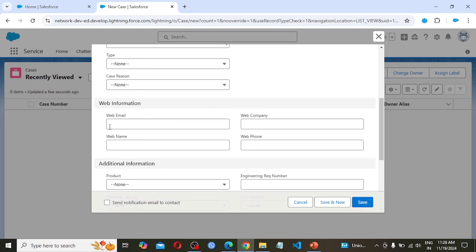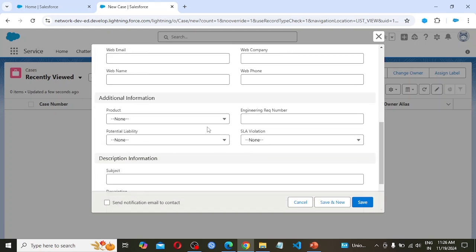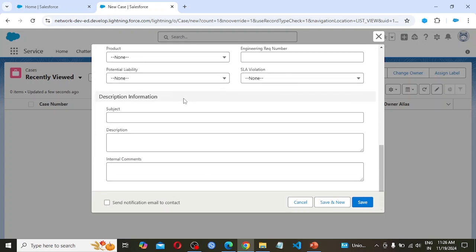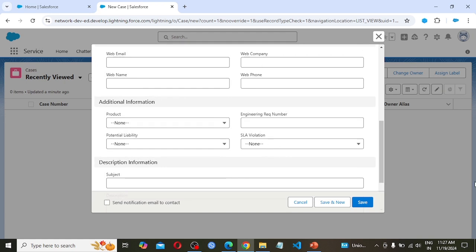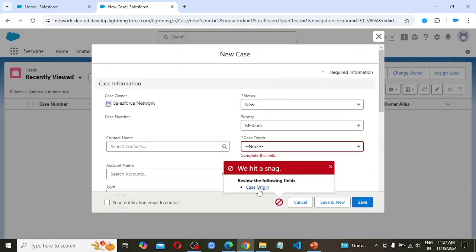Then web information like web email, web name, web company, web phone, additional information, product, potential liability, engineering request number, SLA violation, description information, subject, then description, then internal comments. If I click on the save button, we see that case origin is the mandatory field to create any new case. So this case origin we are going to take in our screen flow as well.